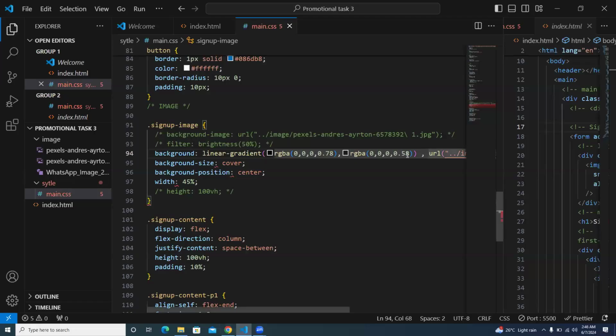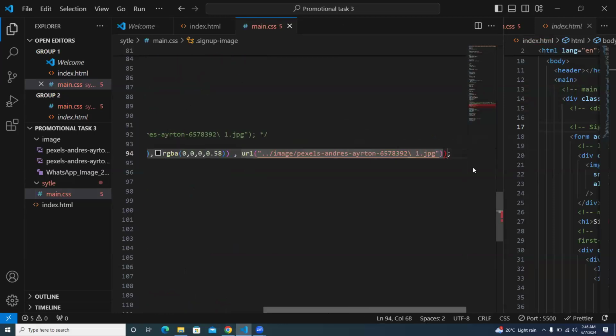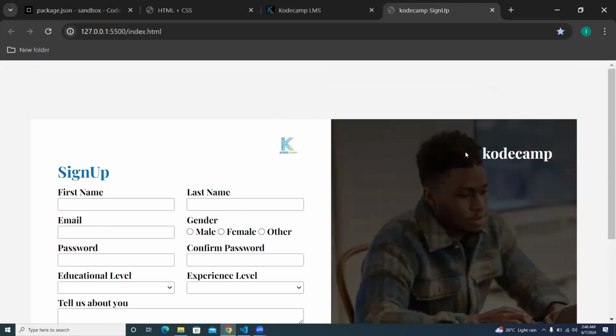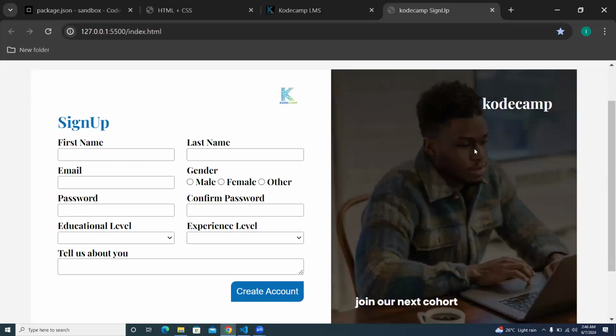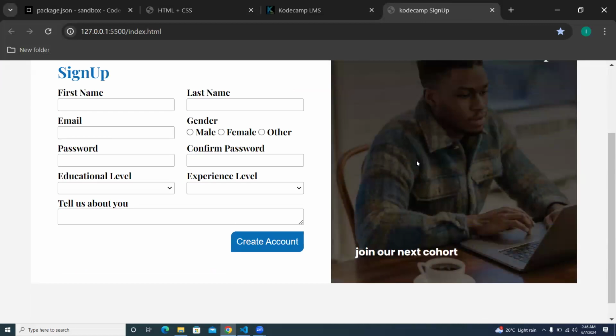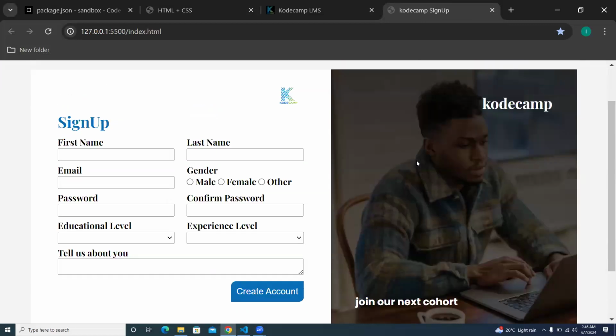Go back to your code. You can see this is indicating a red. Remove that one. Yeah, let's check it out now. All right, it's a lot better. So this is just the black line. That is how you have a linear gradient. What is over that image is a linear gradient. So it's a color, but over the image.